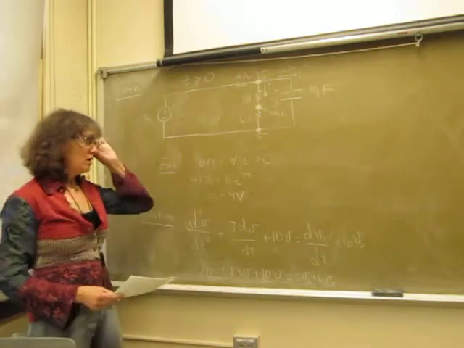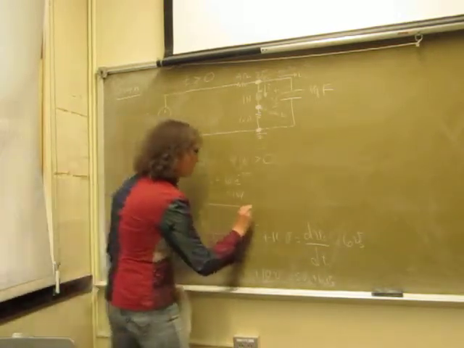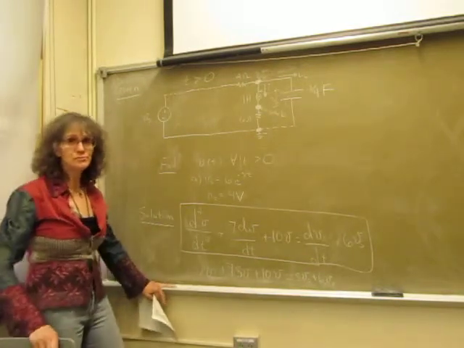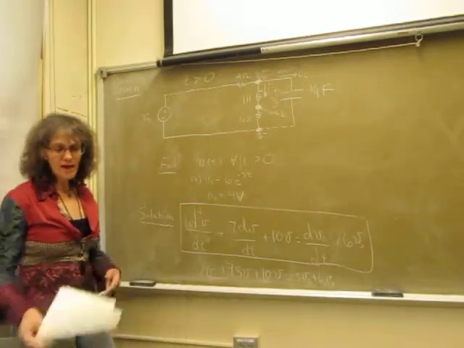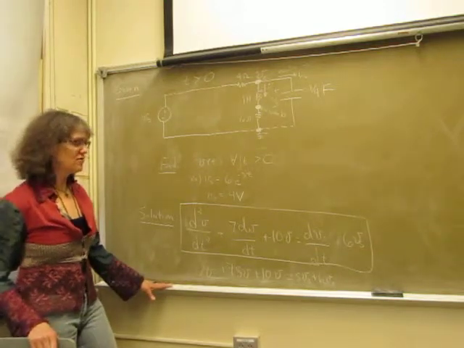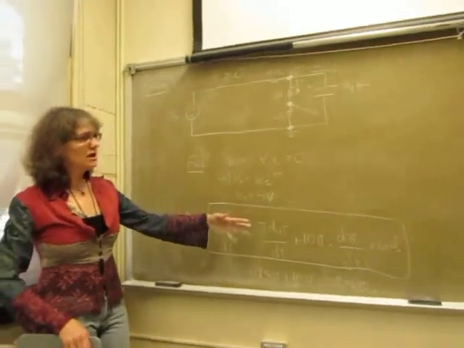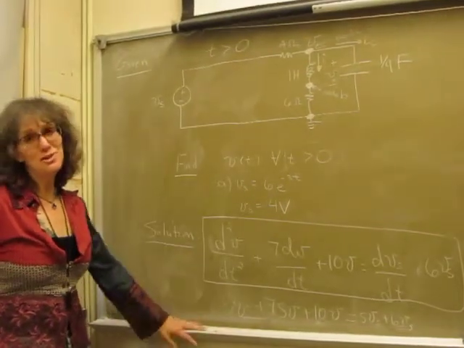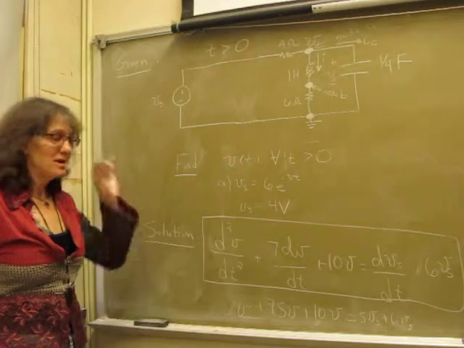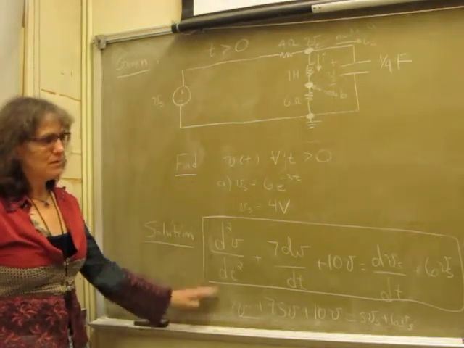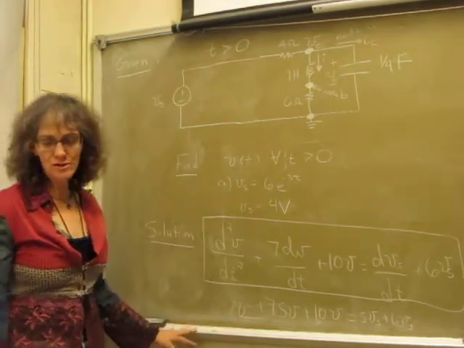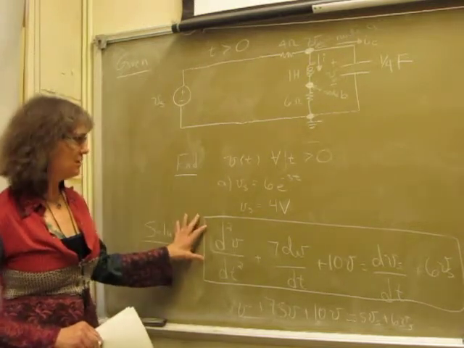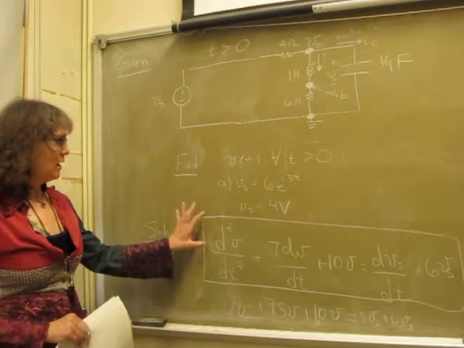Okay, so here is our second order differential equation that we need to solve. Again, if you have a standard second order circuit like a parallel RLC or a series RLC, you don't have to do all that work we just did, because there's a shorter path. But now that we did that work and we feel really good about ourselves that we know how to do it, here it is.